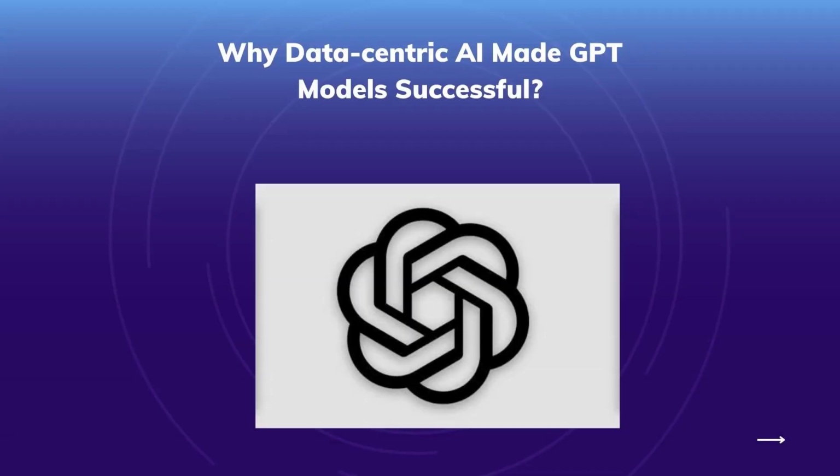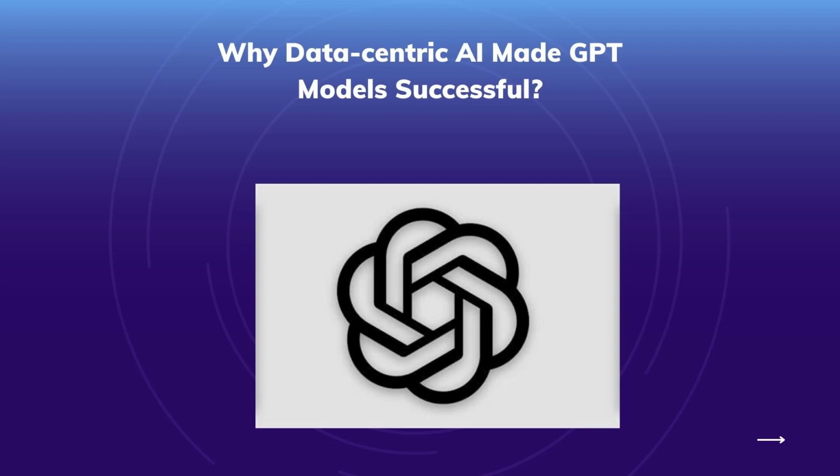Why data-centric AI made GPT models successful? Months earlier, Yann LeCun tweeted that ChatGPT was nothing new. Indeed, all techniques, transformer, reinforcement learning from human feedback, etc., used in ChatGPT and GPT-4 are not new at all. However, they did achieve incredible results that previous models couldn't. So, what is the driving force of their success?